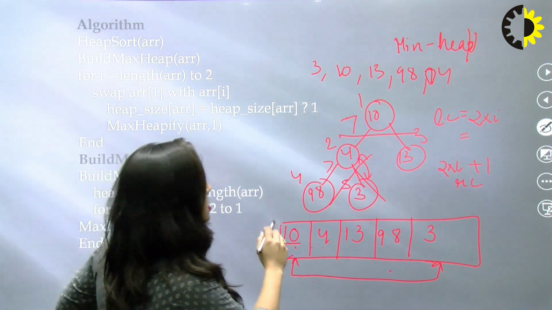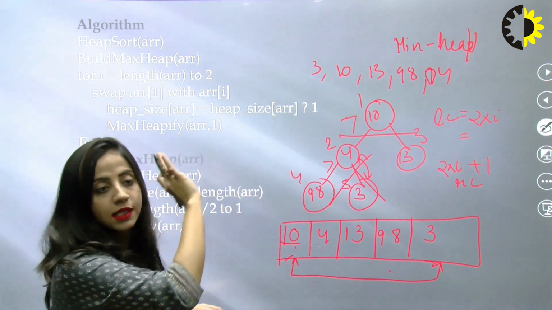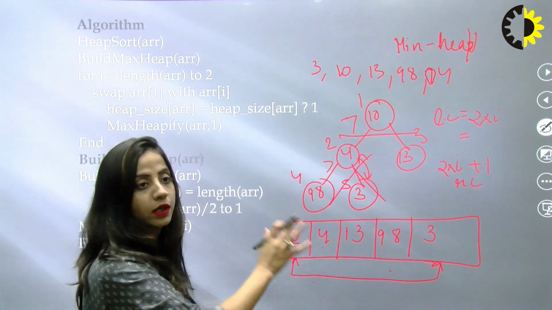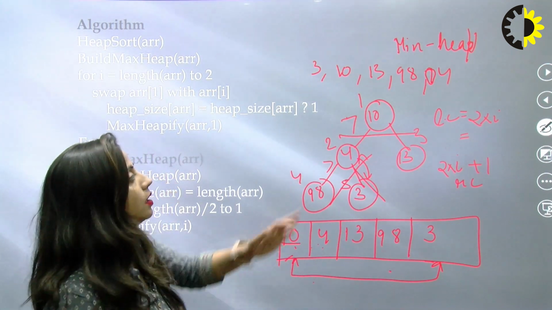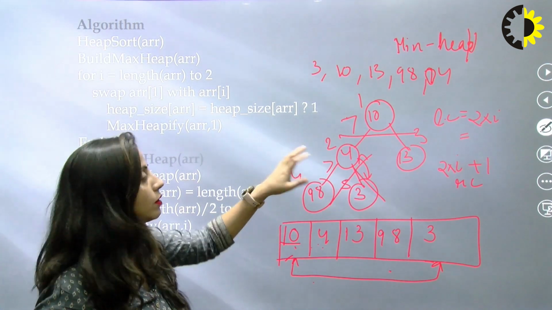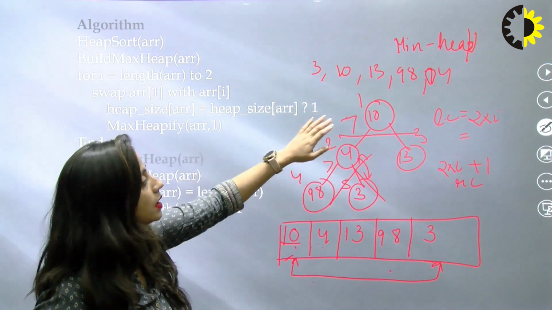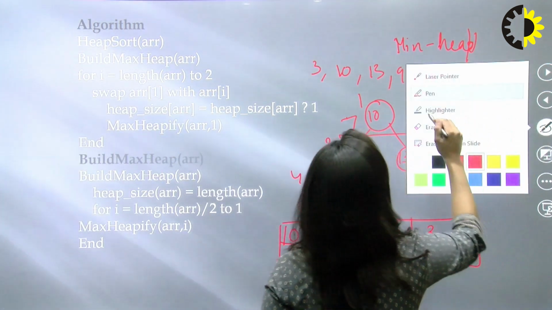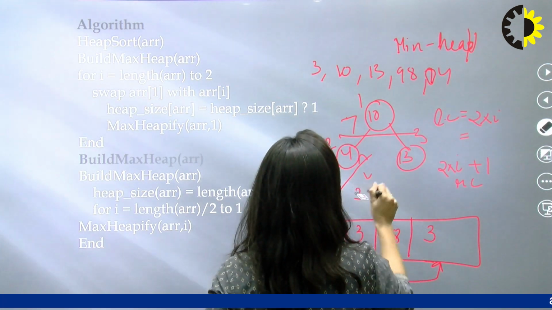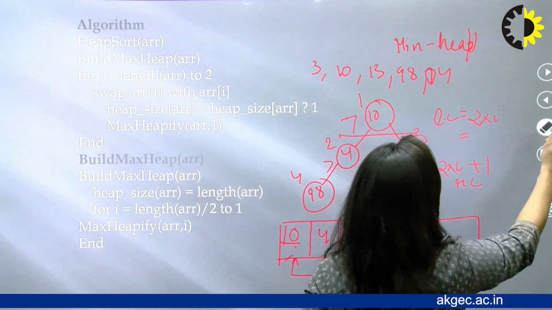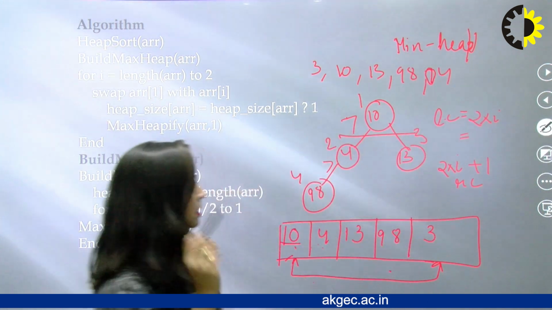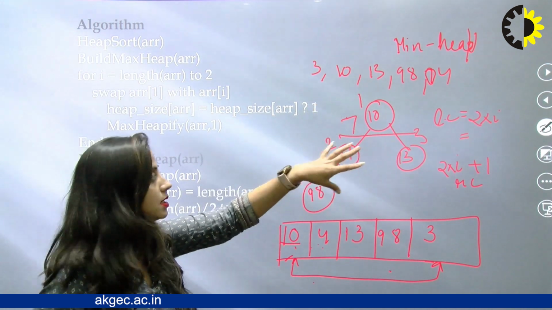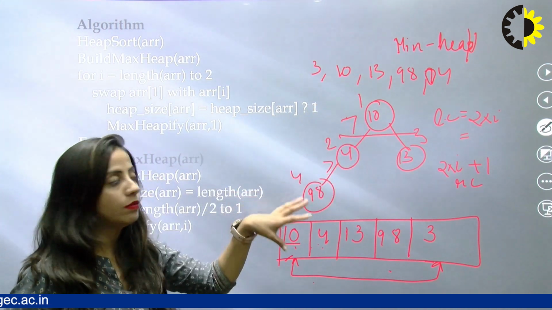Now, this is the first step when we are doing deletion using a tree, and this is the first step when we are doing deletion using an array. Now, the next step is, what will we do in the next step? Check if the tree is in min heap or not. Now, this node is already deleted. We no longer have to see it. Okay. Now, check, is this heap tree in min heap form?